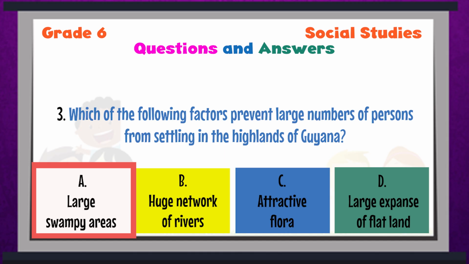Because the highland region of Guyana experiences heavy rainfall all year round, there are large swampy areas, which makes it very difficult for the population to be dense. So, in the forested highland region, the population is sparse, scattered. As a matter of fact, most of the persons who live in the highland region are either loggers, gold miners, or pork knockers, or they are simply balata bleeders.